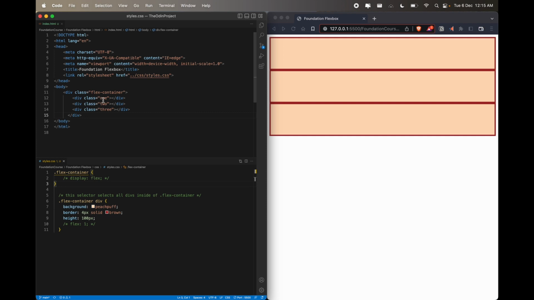And after that we have selected the chain selector. Using the chain selector, what we have done is selected this class, and every div inside this class. If I create another div, let's say for example div 4, this will also inherit the same property.